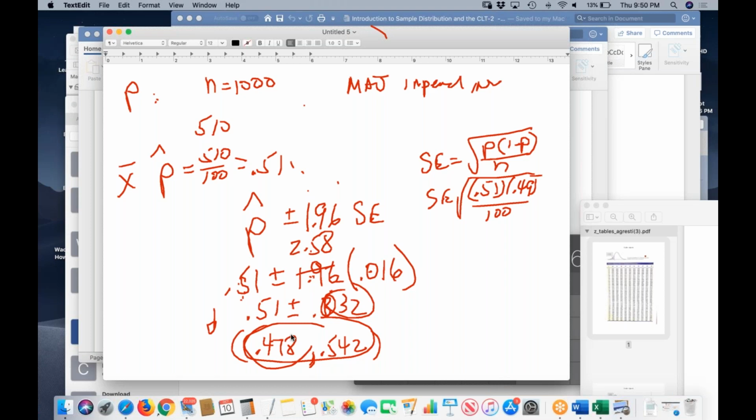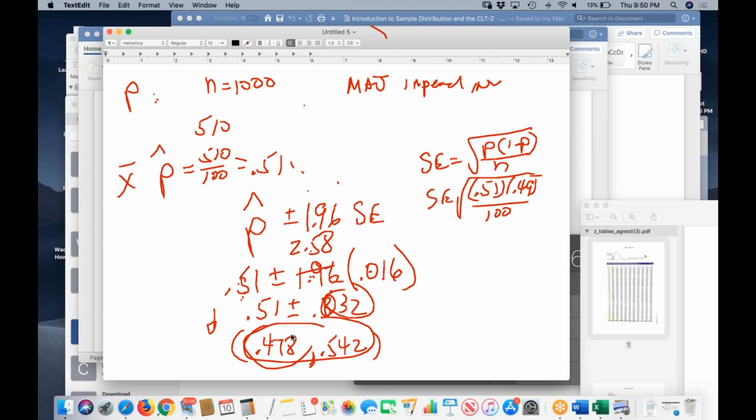How about a 90%? If you're willing to be only 90% certain, it's narrower, right? And what number would we use then? We would use 1.64. Why 1.64? Because if you look on the Z table, 1.64 represents 5% in either tail. In other words, a 10% chance of being wrong, the true mean being outside of the range that you picked, right?